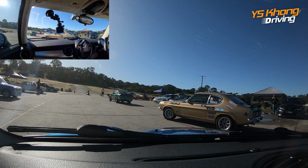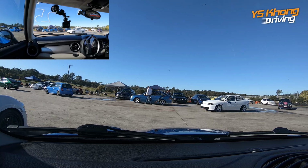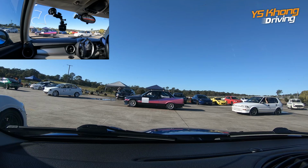So after this, they will do the start and you are car number 25? That's correct, yes. They go by order? Yes, very much. Oh, that's a shared car, 1 and 18. That's correct, yes. So you can share up to three drivers. Some cars are multi-share, some you got father and son team, some you got a whole family coming here. That's a very nice E30, isn't it? Yes. It looks better than my E36.